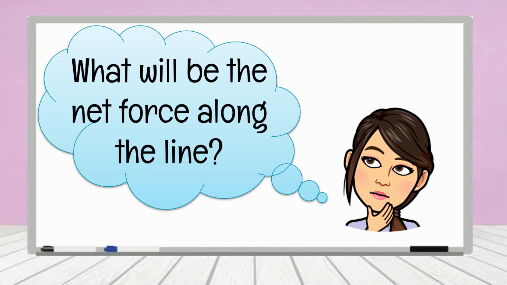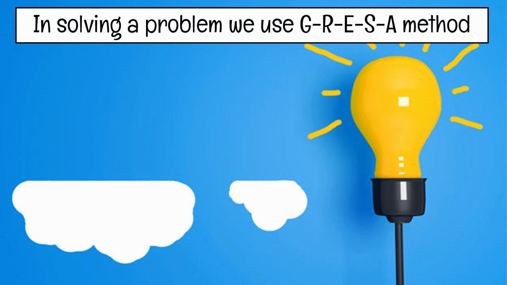So what will be the net force along the line? So pagsasamahin na natin sila. In solving a problem, we use the GRESA method. Again, we're going to use the GRESA method, which is an acronym of different words. Letter G states for the given, R states for required, E states for equation, S states for solution, and A states for answer.